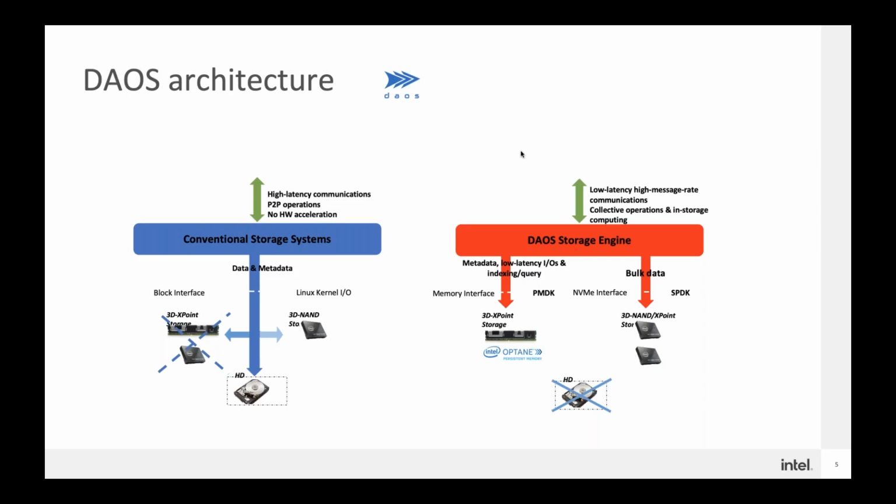This page presents the architecture of DAOS storage on the right side and a more conventional storage system on the left side. As you can see, parallel file systems are built from the ground up with disk drives and use the kernel space block interface, which is optimized for disk drives, including using an I/O scheduler to optimize disk seeking and aggregating or merging I/O, then sending large streaming writes to the disk drive to achieve high bandwidth.